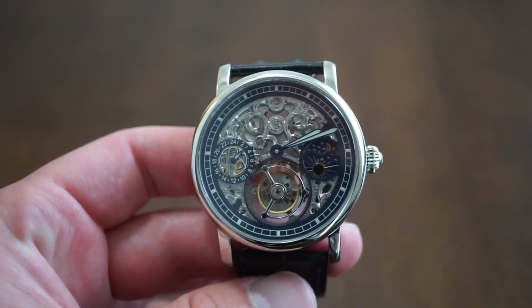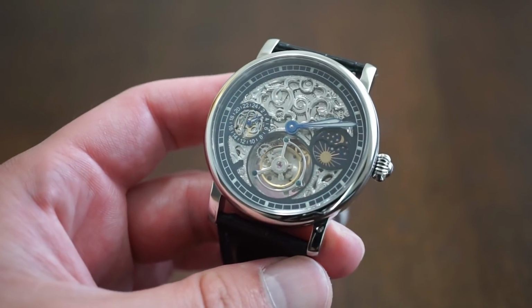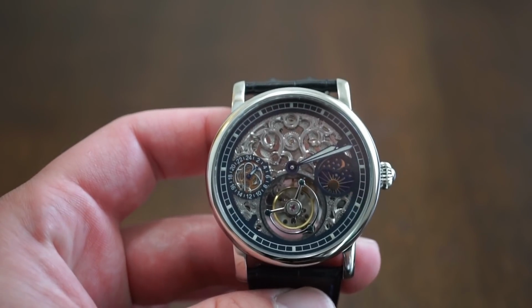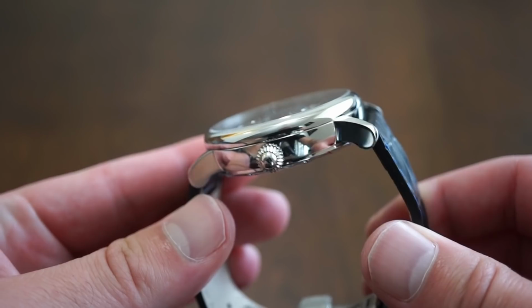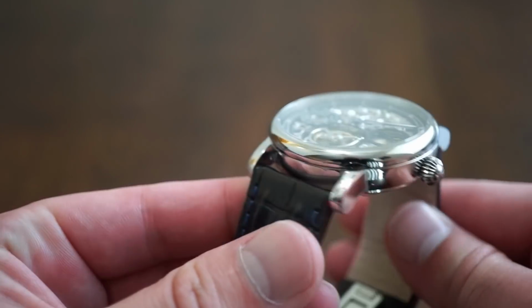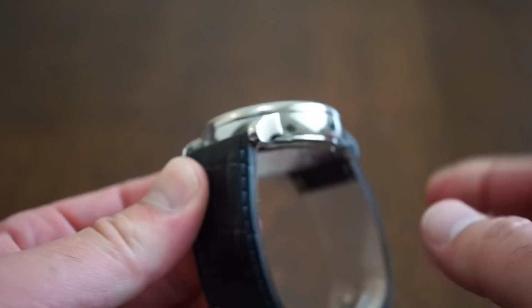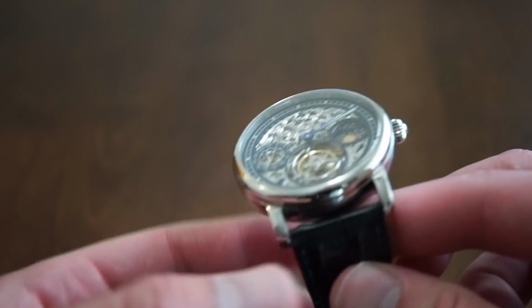Now, the Prometheus is 44 millimeters in diameter, which some people might think is quite big, but this obviously is a bigger movement with a lot more going on. It is housed in a solid 316L stainless steel case, which is polished on the sides, polished on the top, polished on the smooth bezel, basically a 3-piece case. And on the case back, you get a nice exhibition window.